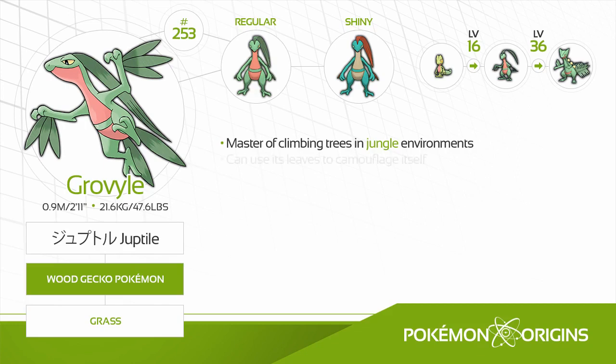It can also use the leaves coming off its head and wrists and tail to camouflage itself. So obviously when Grovyle's moving fast around inside the trees, inside the leaves, it's going to help camouflage it. It's not going to be this big red object that's just going to stick out because these leaves are going to blend in.